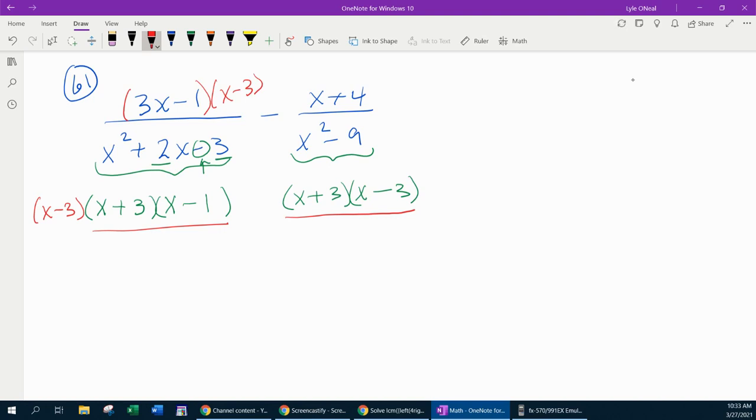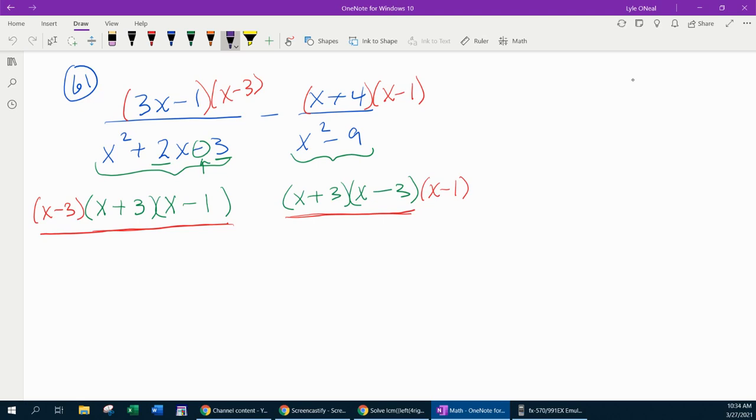Now, look at the second denominator and tell me what it is missing that this one has. It's missing the x minus 1, so it needs it. And whatever I do to the bottom, I have to do to the top. Foiled again. We're going to get to FOIL it up twice. So many F words in math. I love it. Now then, let's FOIL.